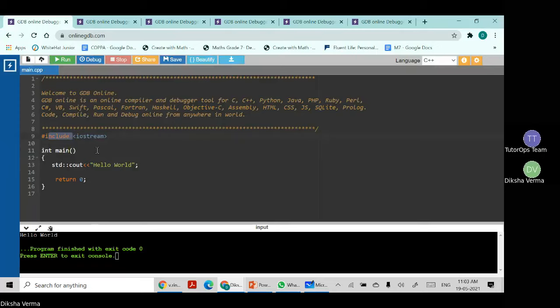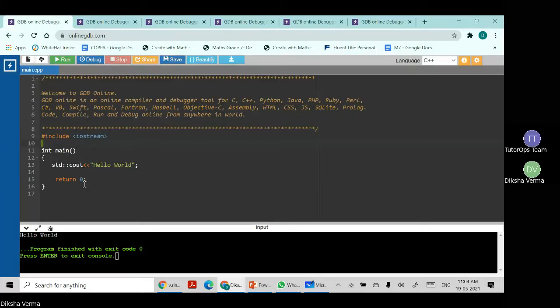Let's start with the first line of code, #include <iostream>. In this line of code, #include is a directive used to add libraries to our program, and iostream is the name of a library added to our program. The iostream library helps us to get input data and show output data. The iostream library also has many more uses. It is not only limited to input and output, but for now, we will not go into more detail on this.